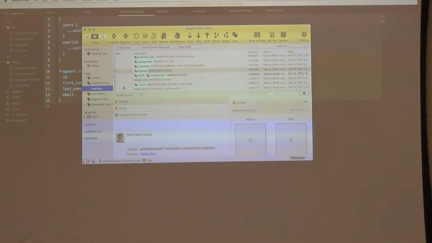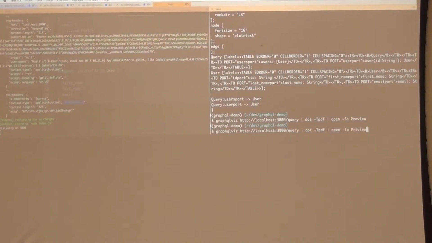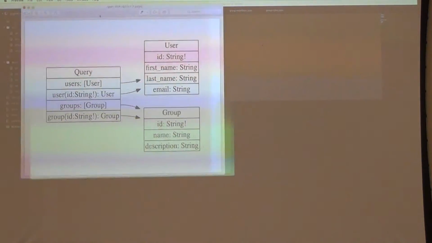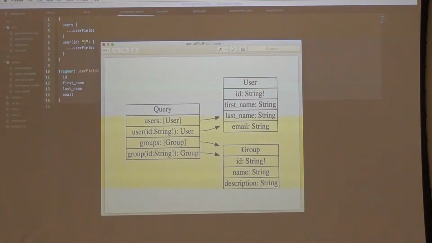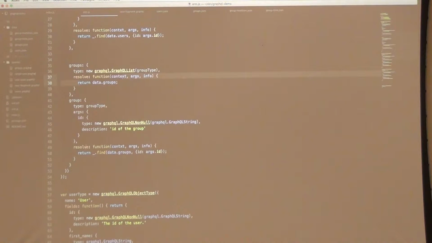Let's get on to some of our other data. So let's rerun this to get a more recent view. Okay, so I added a group entity, and I made links to it from the root query. Groups have ID, name, description. Just yet, there's no association between users and groups. Let's see if there's anything interesting in the groups part. Just returns a list, just finds the list. Same as for the users. Nope. Not interesting.